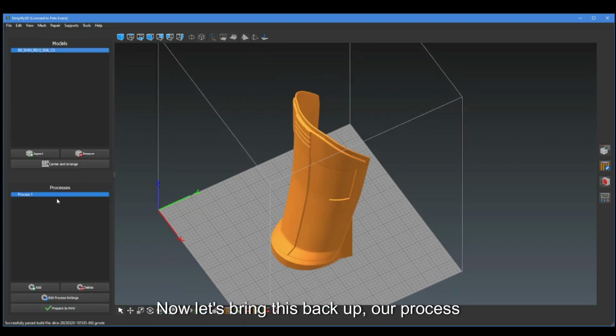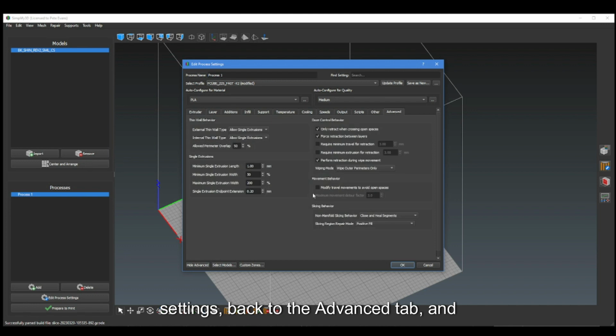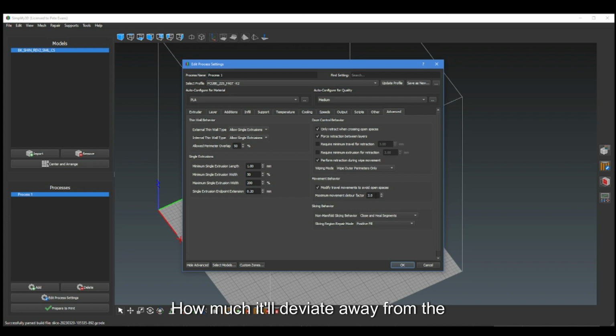So let's go back now. Let's bring this back up, our process settings. Let's go back to the advanced tab and let's turn this on. And I'm leaving it its default movement detour factor of 3, and I believe that's 3 millimeters. And it says this value determines the maximum length of a modified travel movement relative to the original straight line path. Okay, so that's basically how much it'll deviate away from the straight line path in order to stay within the confines of the part.